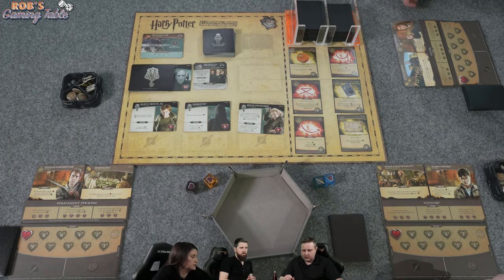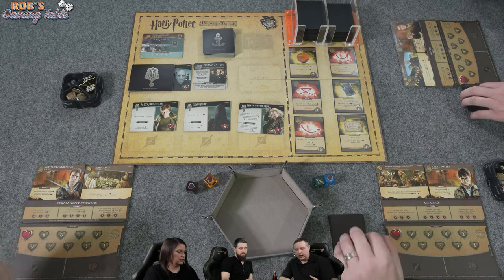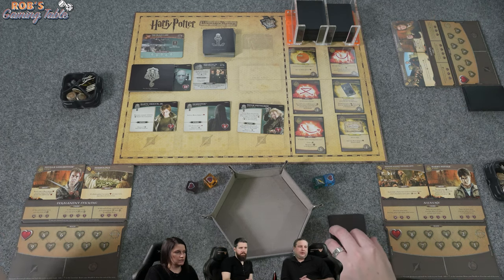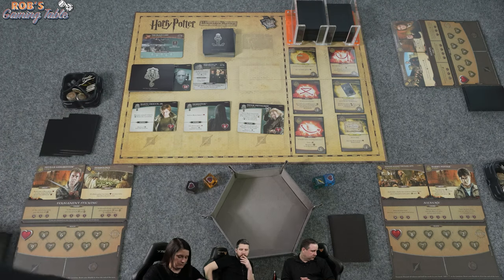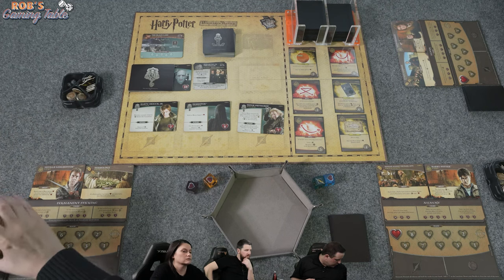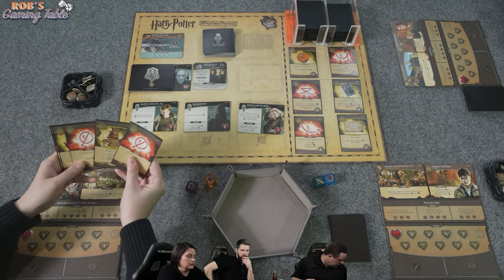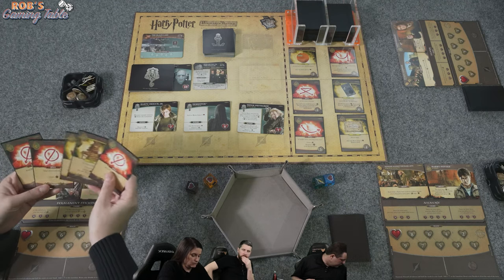I think we just get to decide. We just decided who goes first? Yeah. I just can't remember. I think Mel goes first, just so we can see two turns before Kyle goes. I think I shuffled, but we'll give it a quick shuffle. Alrighty. I'm just looking at my hand quick, and then I'll do all my stuff.